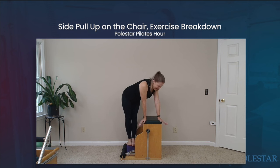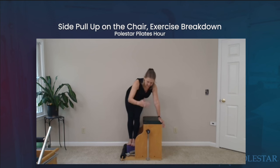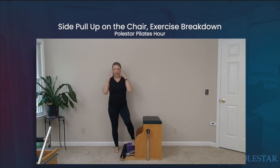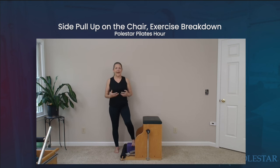And again, that's fine. As I am better able to do it, I want to get all the way around so that I'm aligned here. And I have the chair quite close to the wall just for filming purposes. But I will often have people stand just right here behind the chair on the side and lean over. So their nervous system, their eyes, their body, it already now knows how to get around into the position so that they have something to aim for, right? If you don't know where you're going, how do you know when you get there? How do you know where to go? So even though they may not be able to actively get in that position, I've set it up so the nervous system understands, right? We have something to aim for. And then I can visit this every once in a while if I need to.